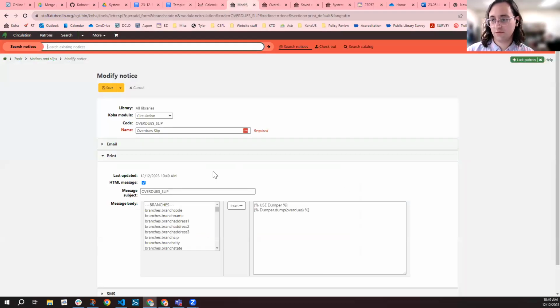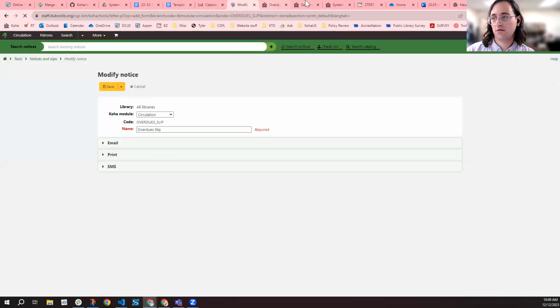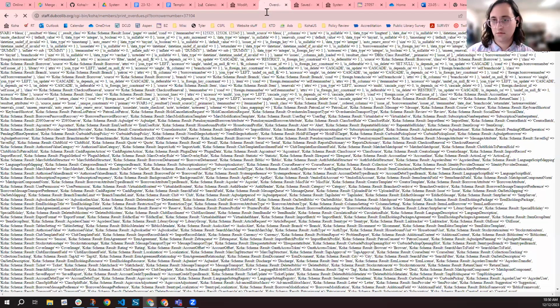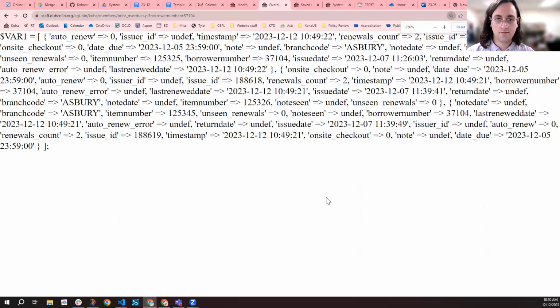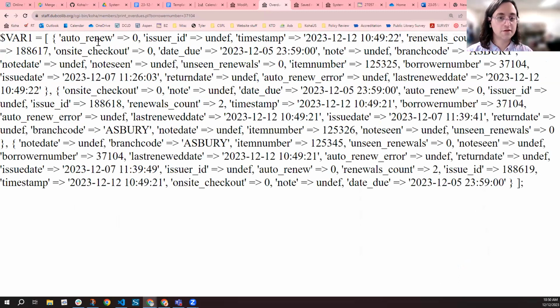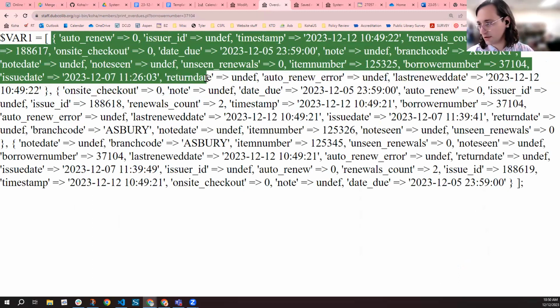If I add that unblessed on there, that gives me this, so this is 3 overdue books. Each one of these is 1 overdue book. I could find the closing bracket.